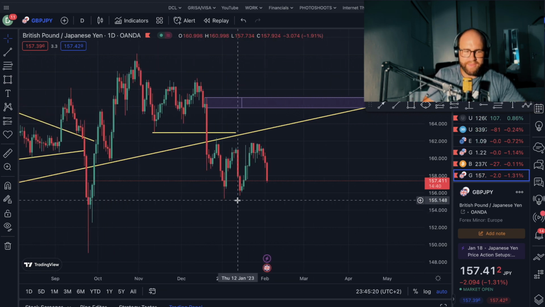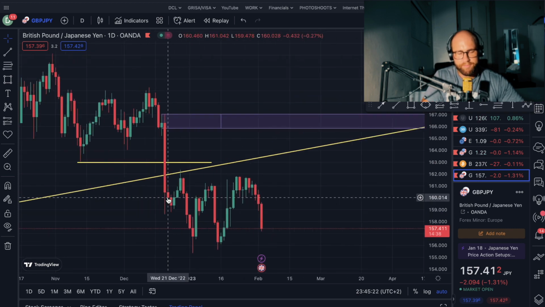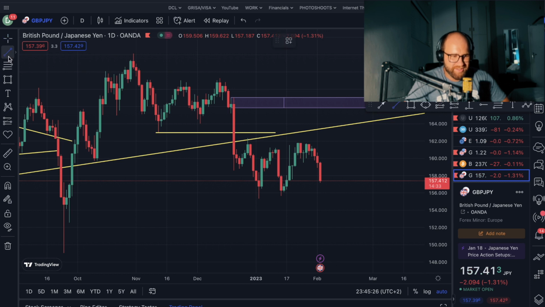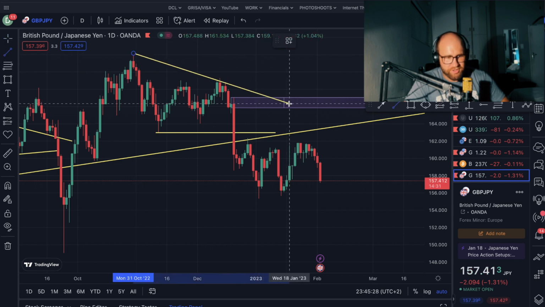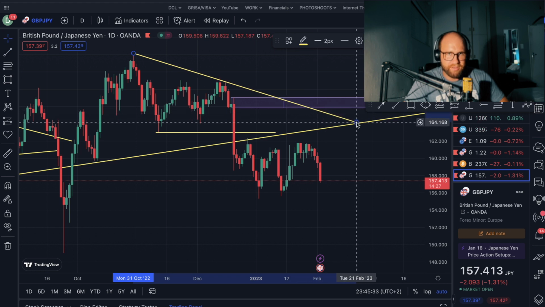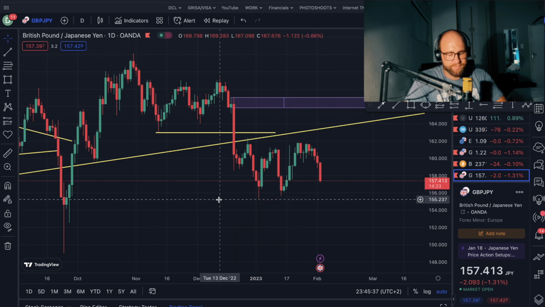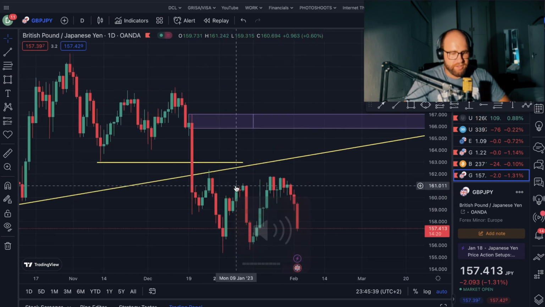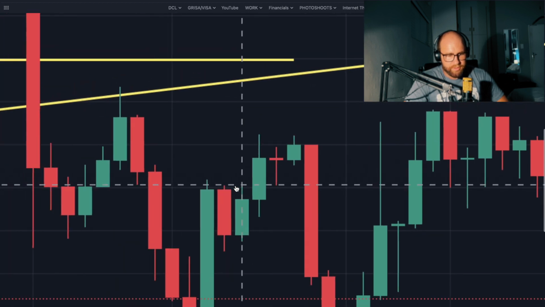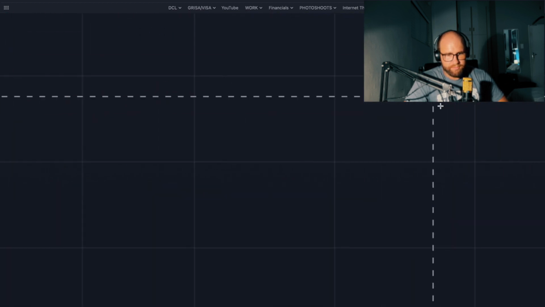Boom, so now you have a daily supply zone from where the push came that broke through the overall weekly trend. If you want, guys, you can actually go and just draw a trend line like this to convince yourself we're in a downtrend. But you can see we're in a downtrend on GBP JPY, so you don't really need that. Then what you can do, let's see what happens here. I'm going to zoom in on this. Sorry about that.